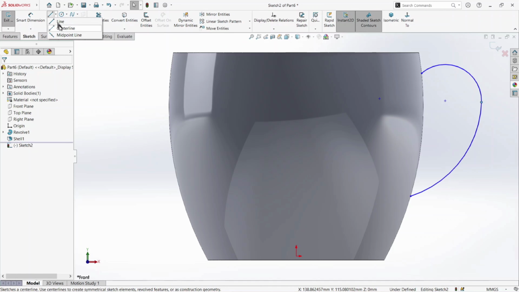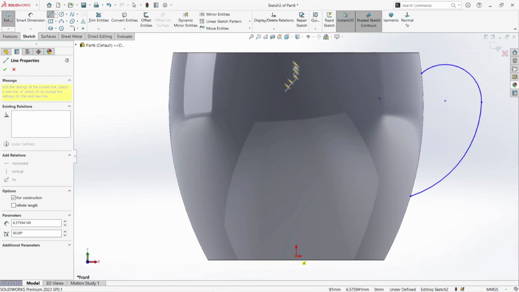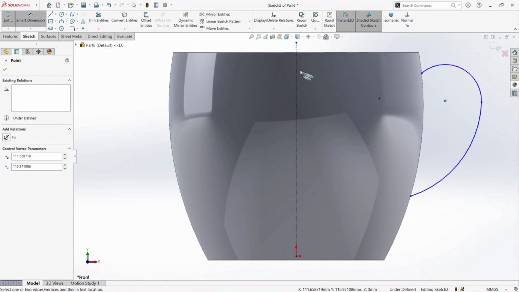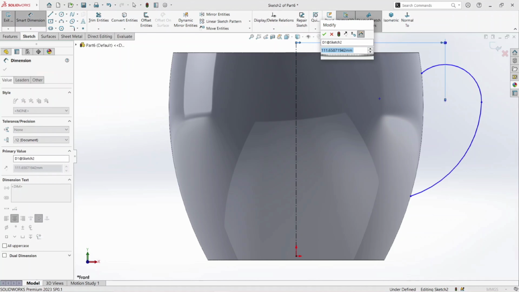Before giving dimensions, make one center line. Now from this point to this line, this is 120.